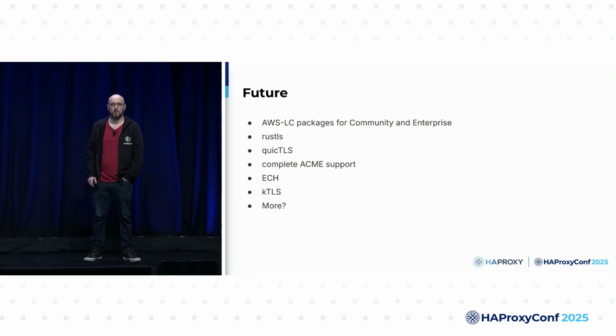There is also the ECH feature, which is Encrypted Client Hello. The problem that it fixes is that basically the client hello doesn't encrypt the domain that you're asking for. We also want to make progress on kTLS, which is the kernel implementation of TLS, which is very interesting if you want to use cryptographic acceleration from the NIC. And maybe more things. So if you need something about TLS, don't hesitate to ask.